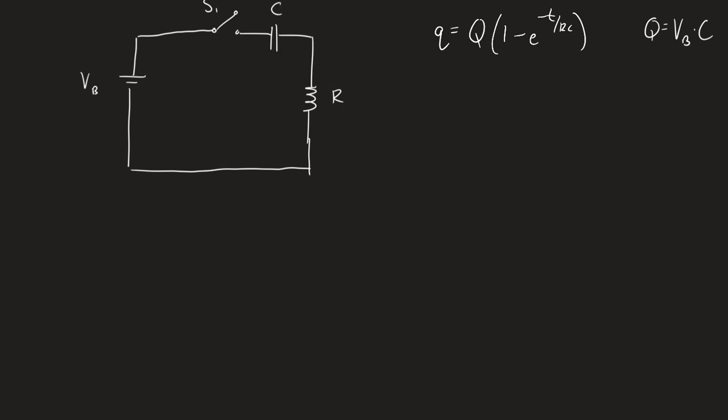Now, we examined this and talked about the fact that at time equals 0, there's no charge on the capacitor. That's Q when T equals 0 equals 0. This is the initial condition, switch closed, right when we close the switch. And steady state, Q for T equals infinity equals capital Q, represented by VB times C. That okay? Well, we derived a voltage function by dividing both sides of the charge function by C.